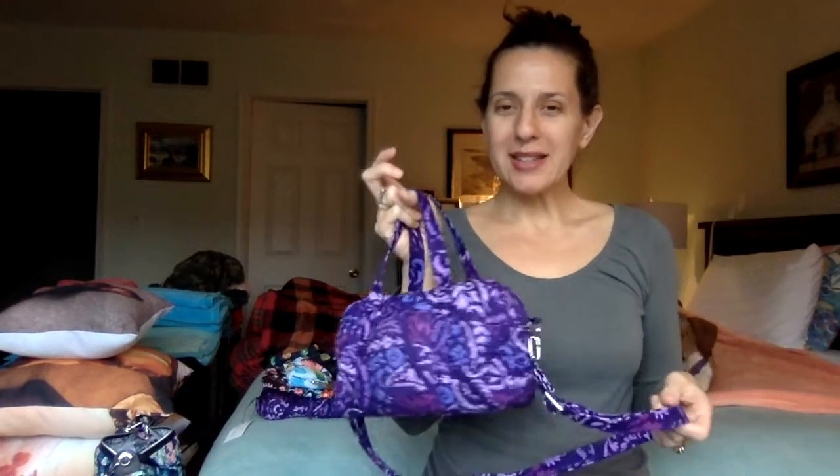The first thing is the mini satchel. This is something I had seen before at the store but kind of dismissed out of hand — I hadn't really thought about it. I thought it looked a little precious, a little too small. It was like a makeup case almost attached to a crossbody strap. But this time they had them on display stuffed with stuffing to get their proper shape, and I started to look at them more closely and I really like it, actually.